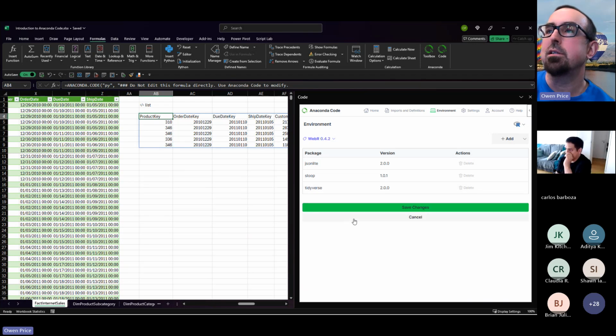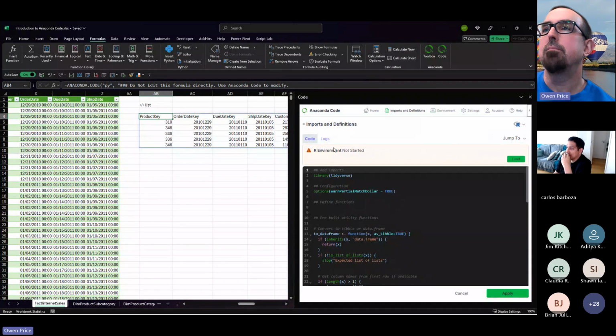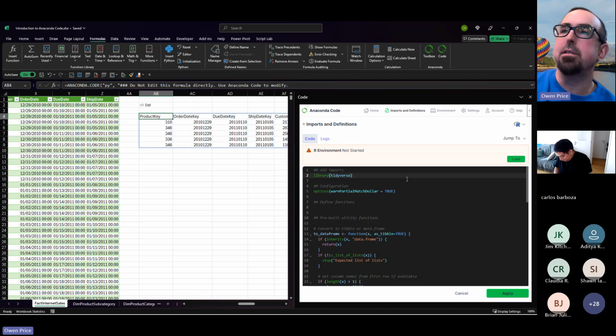Now, if you've got Tidyverse loaded, that comes with ggplot2 built in, so you don't need to load it separately. When you hit save changes, it will load the R environment. I won't do that just yet. Or you can load it here. You can put your library statements here, create any functions that you want to create.